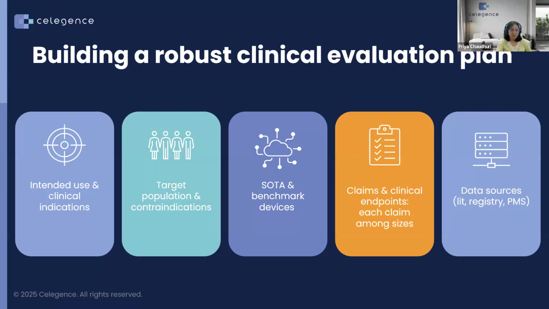The first and the most critical is clearly defining the intended use and the clinical indications. For a dental implant, this can be very targeted and specific. For example, is it for anterior or posterior teeth? Is it meant for immediate loading or delayed placement? Is it for single unit or full arch restoration, the classification of the restorations, etc. So the more precise it is, the more focused the data collection and evaluation can be.